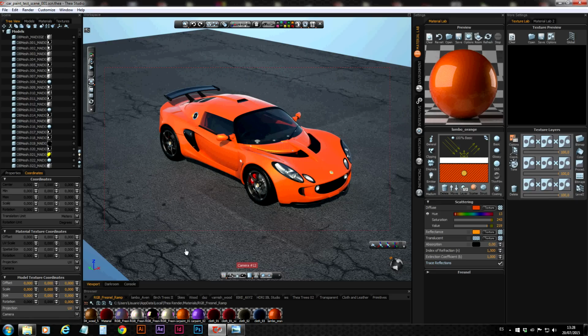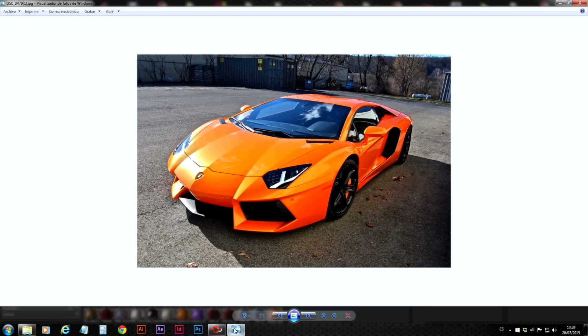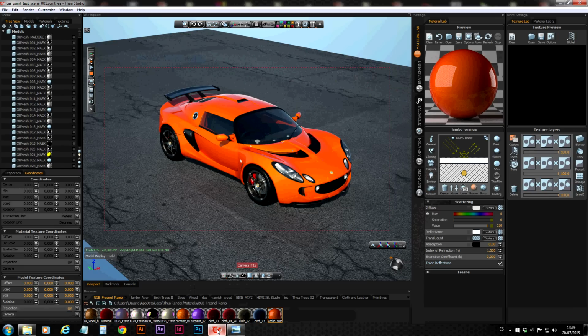I have the material ready here, and I will drop it on, and let's see how it looks. And wow, there's a huge difference. You see, we now get this gradient. There is a more intense orange over here also. Now if we compare, it looks much closer to the real thing. So let's see how this is built.